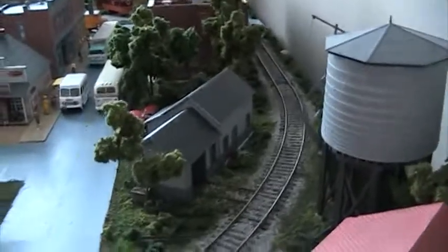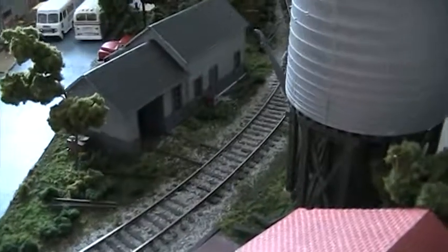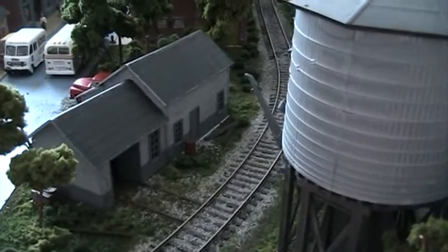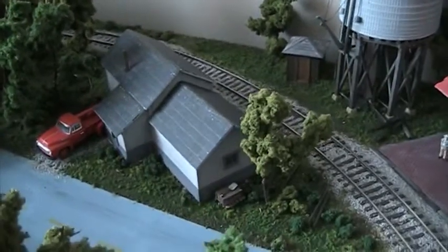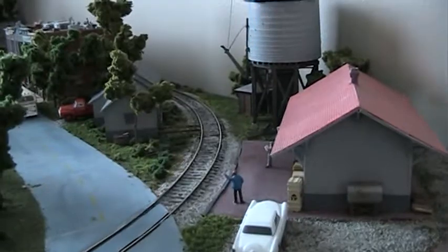Moving over to another JL Innovations kit — this is their Section House slash Speeder Shed. It really sits in the corner. Like the Milwaukee Depot, I gave it a similar scheme: two shades of gray, with the darker gray along the bottom. I used my own rails and made my own entrance into the shed, and the doors are open. I'm going to eventually get a speeder kit to put in there. I used the masking tape tar paper roof trick here as well. It fits in the general scheme of things, with a little parking spot where the worker can pull his truck up. When you factor in the station and the water tower, I think it makes a really nice scene.